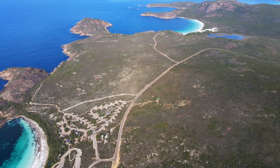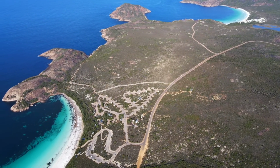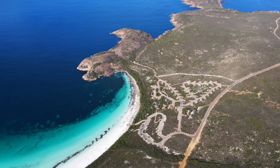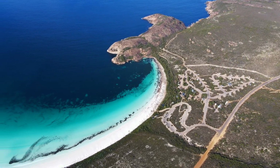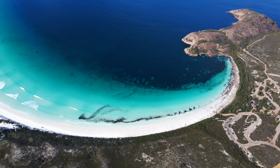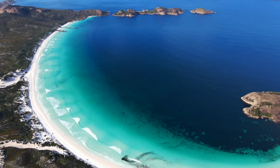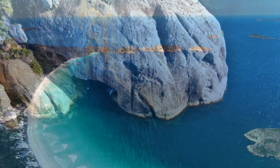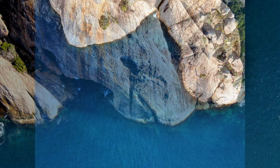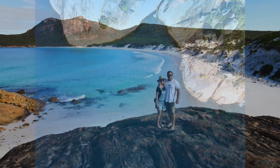There's the campground there in Cape Le Grand National Park. It's not a free camp, but it's pretty cheap. We couldn't stay there because we have Bennie. I put him in the groomers this day so that we could come out and check out the national park. Look at that. You will camp right on that beach if you are lucky enough to be able to stay in Cape Le Grand National Park there. It's just some of the coastline right there in that national park.